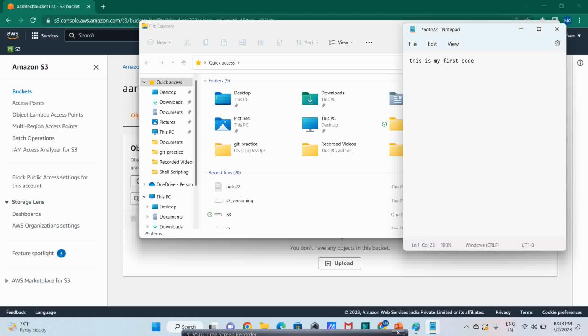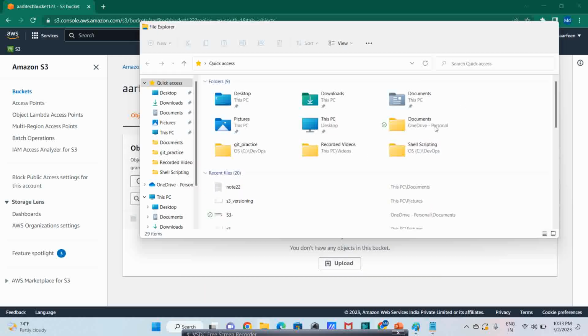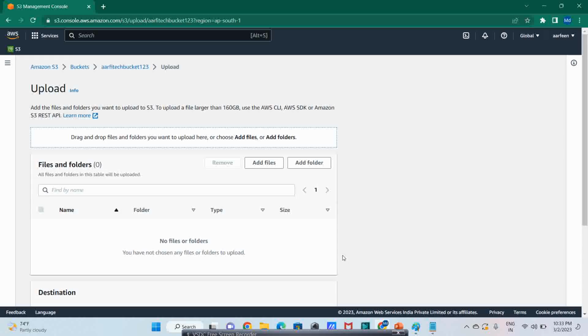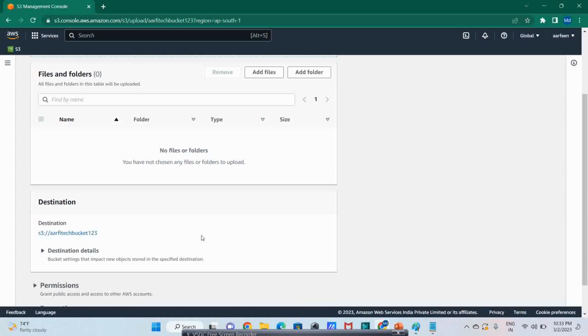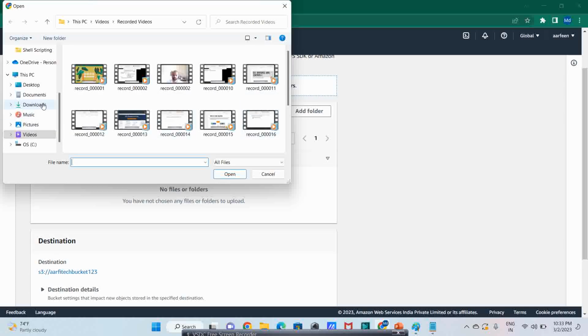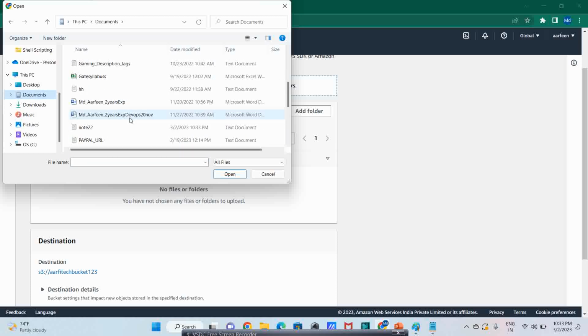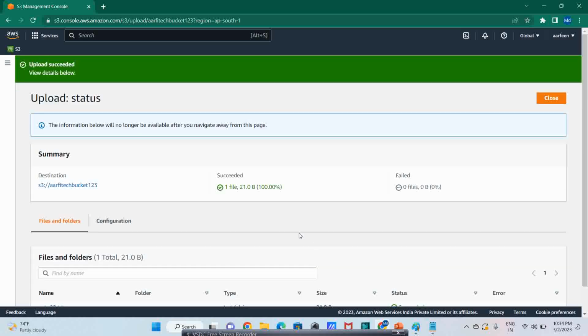Then upload this file, note 2220. What is the file name? Add files, then documents, note 22. Yes, this one. Just upload it. Permissions and all we will see later.